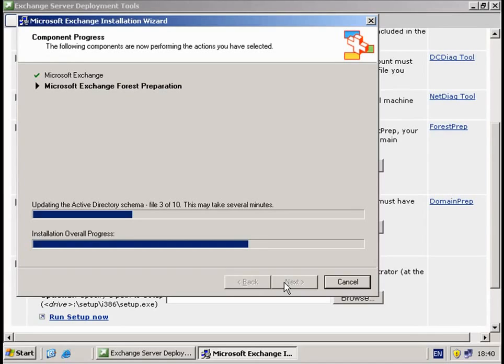While this is running, I'll explain a few more things you should do after you've done all the installation of Exchange, which is to make sure that you install the service packs for Exchange. So you install Service Pack 1, then Service Pack 2, then any other hot fixes that Microsoft have released that fix bugs within the installation.